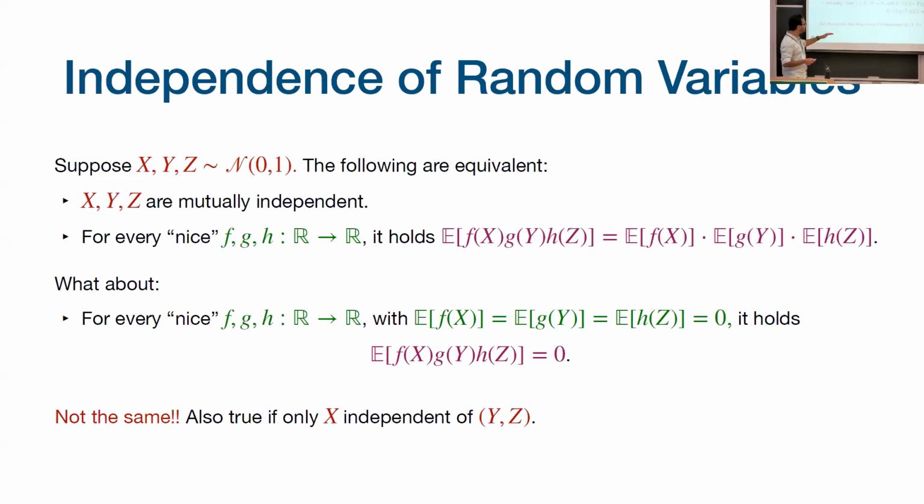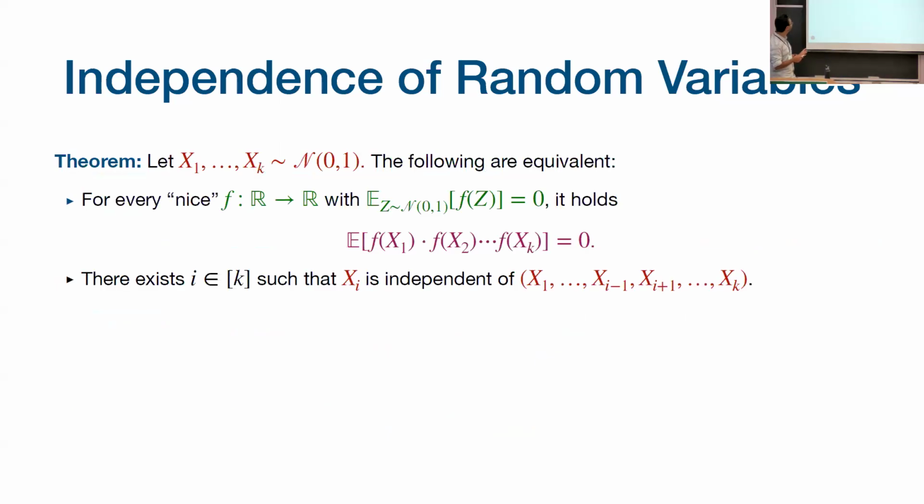It is easy to see it's not the same as the above. For example, suppose x is independent of y comma z and they are not mutually independent, then this expectation would be 0 because you can write it as the product of the expectation of f times the expectation of g times h. And essentially, what we prove is that this is tight, the converse also holds here. So if this holds, then at least one thing like this should hold.